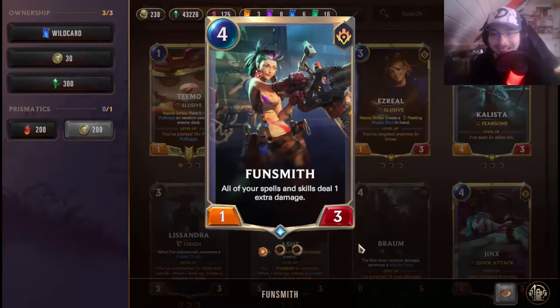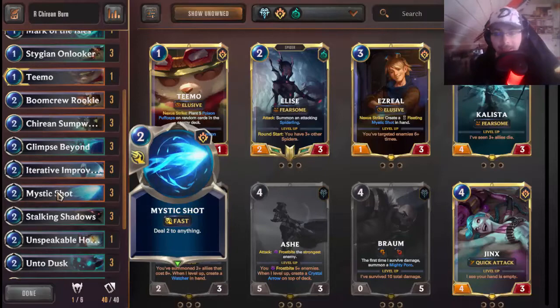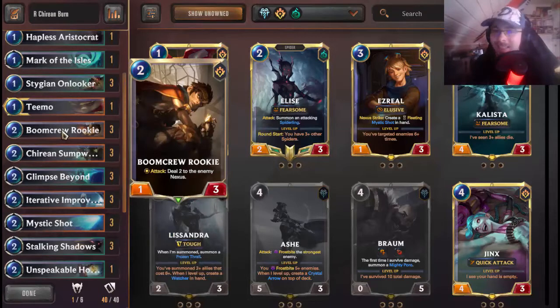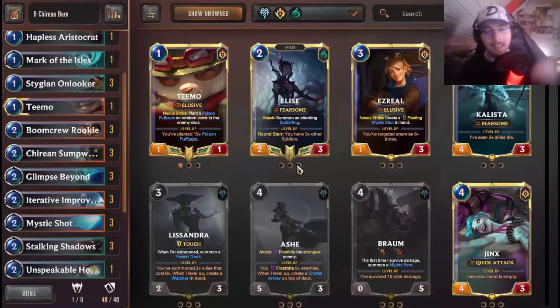All of your spells and skills deal 1 extra damage. Which obviously means this one, Doombeast, drains 3 from the enemy Nexus. This means that Mystic Shot deals 3. This means that Get Excited deals 4 damage. That means Boom Crew Rookie deals 3 damage to the Nexus. And this also means that Sump Work Posse deals 2 to the enemy Nexus. That's basically where all the fun of the deck lies.